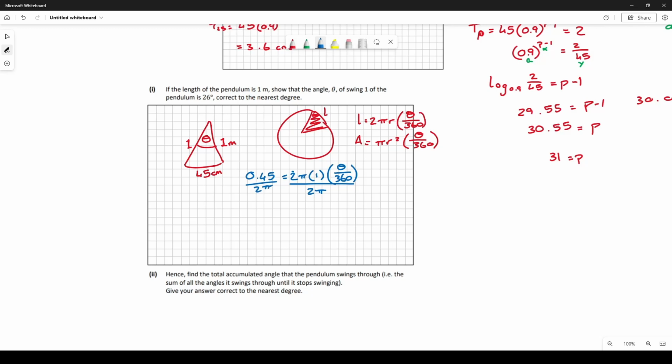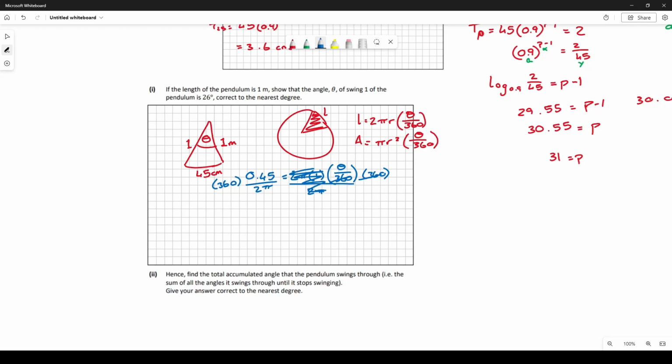So it would cancel all of this out. And then you multiply both sides by 360. Because then on here it would cancel, but here it'd be 360. Again, I'm skipping a few steps or cramming it all in together. Don't do this. Do it out properly. They want to be able to see what you're doing.